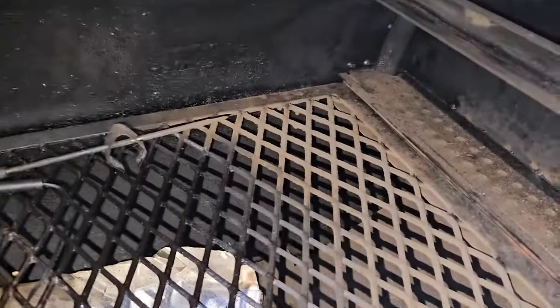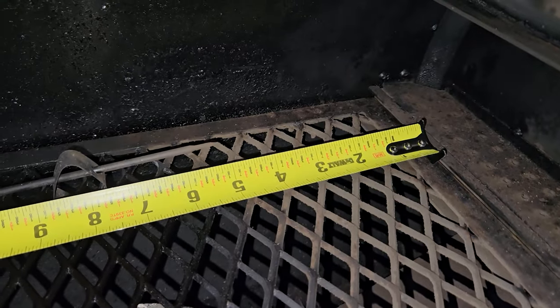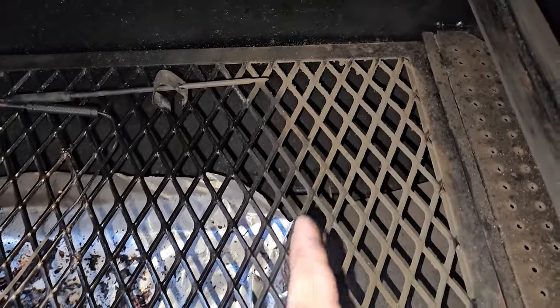And the one on the right, close to the firebox, is about 5 inches from the firebox, and really close, pretty much even with where, if you can barely see it down there, that deflector ends, which is about right there. So the heat is coming from underneath there and coming up sharply right here in that area.